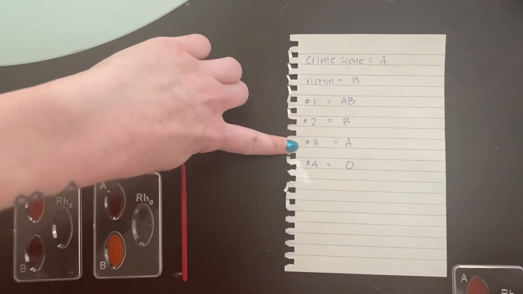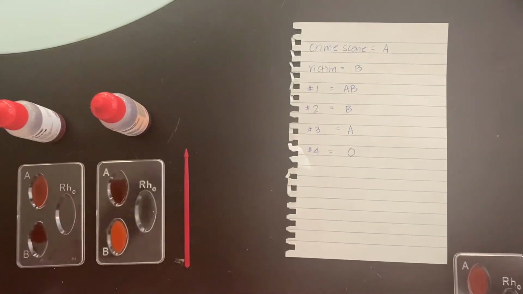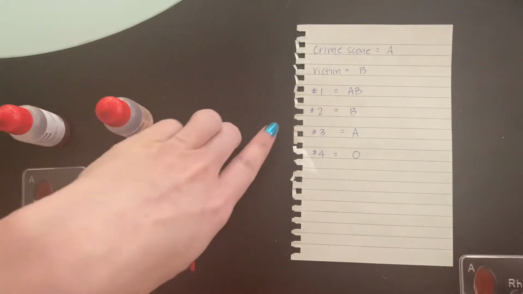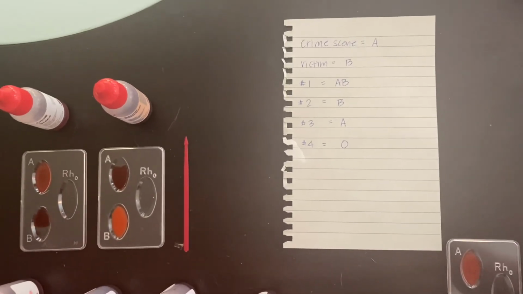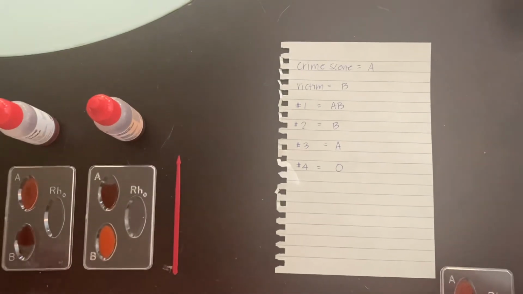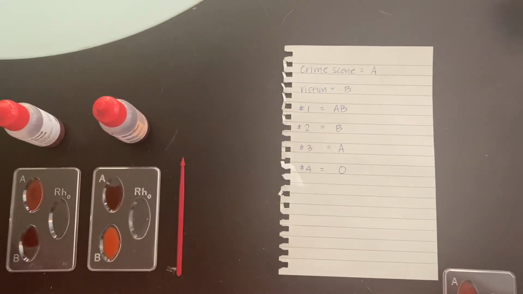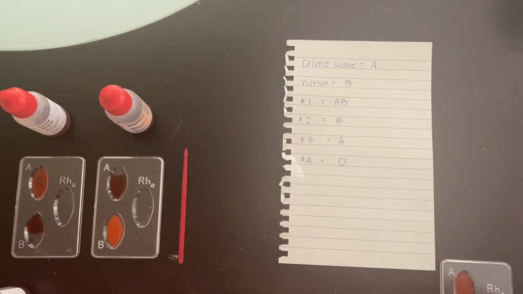So what you could do is write these down, and what you see is the crime scene matches suspect number 3. So persons 1, 2, and 4 can be ruled out. They don't have any physical evidence at that crime scene, but suspect 3 would need to be further investigated because his same blood type was found at the crime scene. So now you have evidence that you could do a DNA swab and test to see if the DNA of that person matches the DNA of the blood.